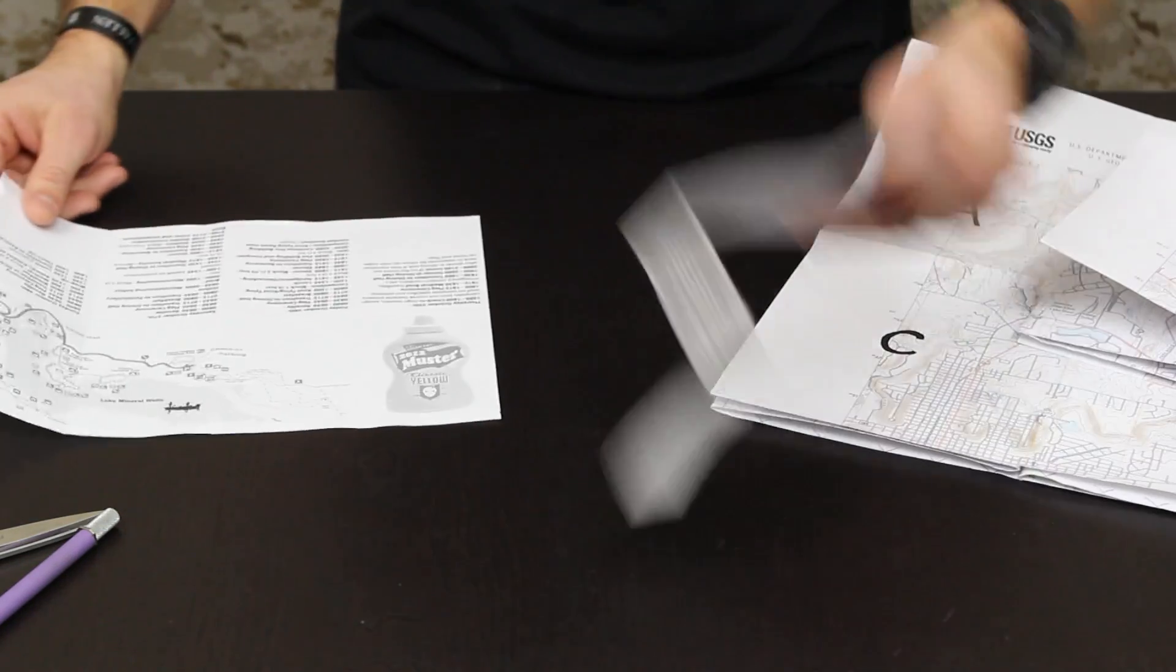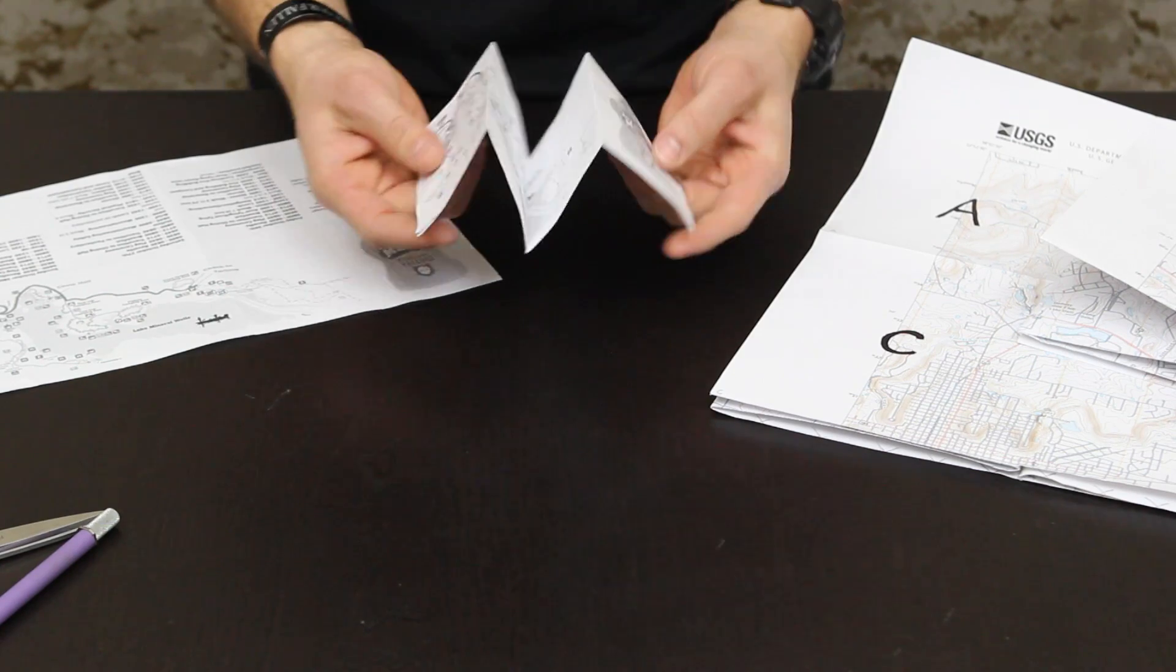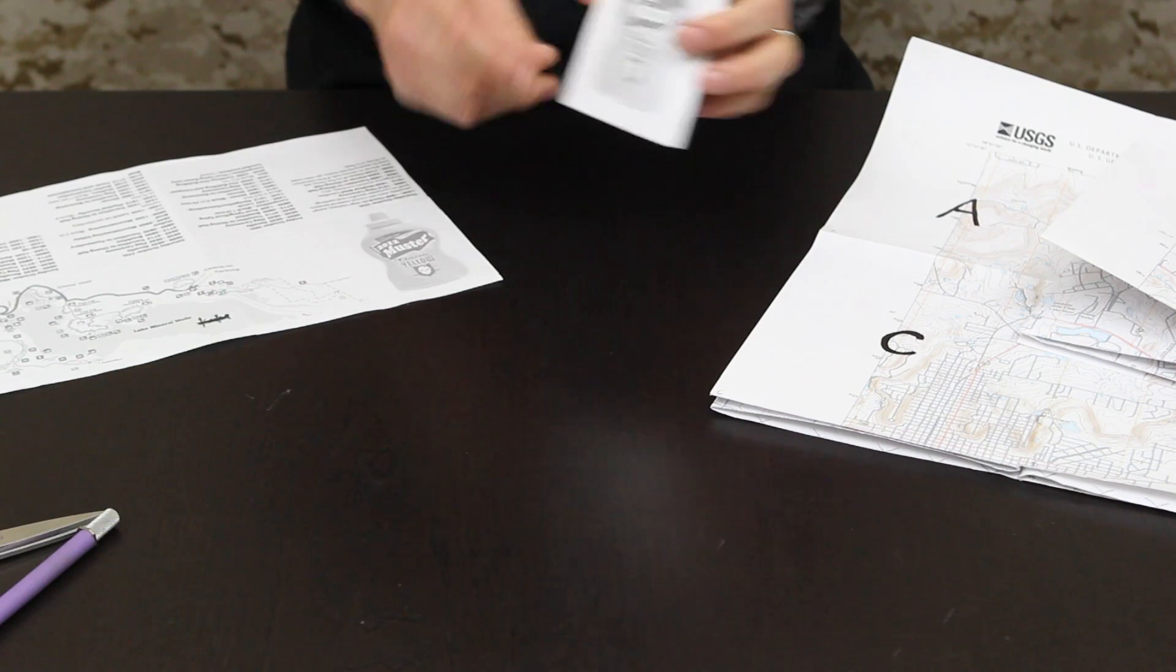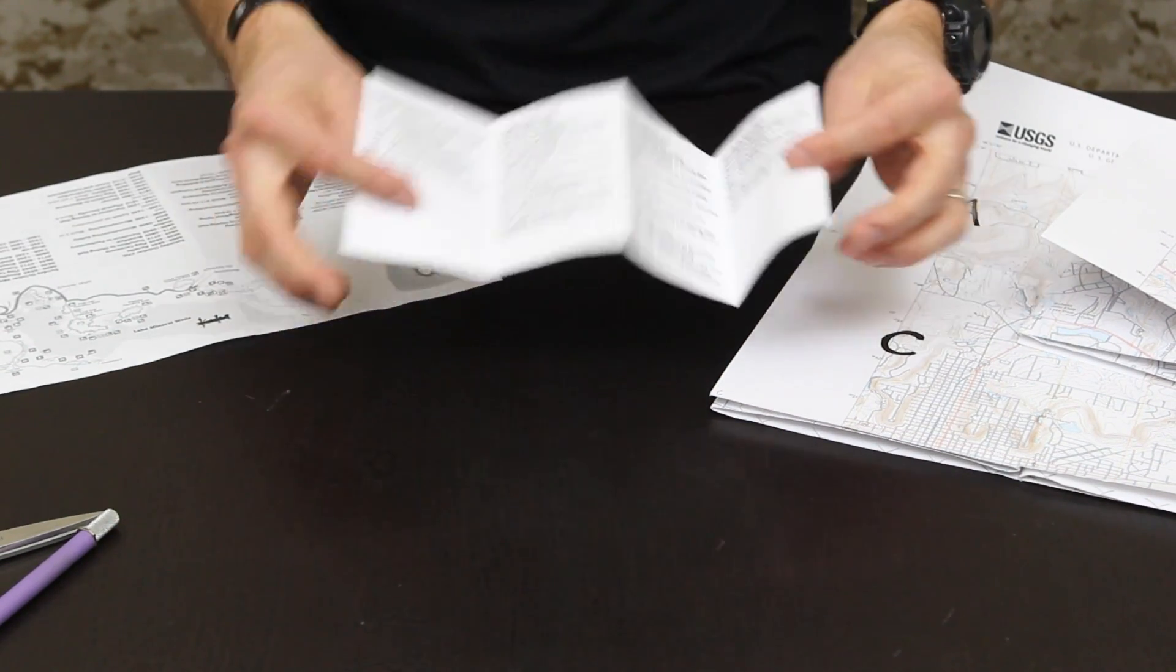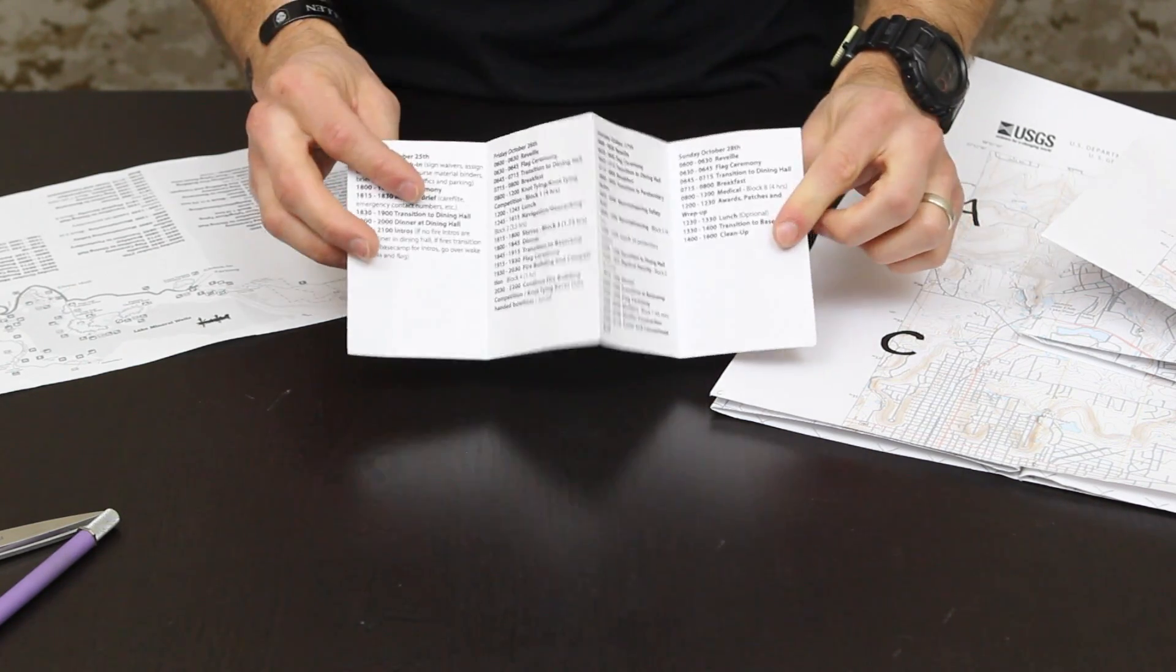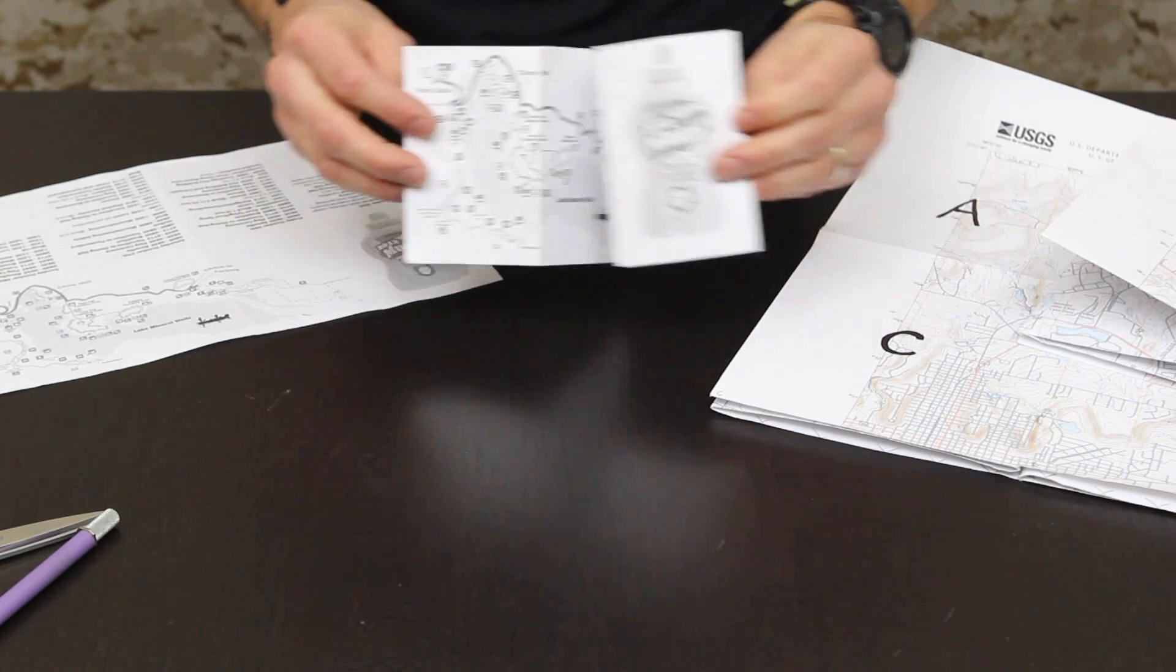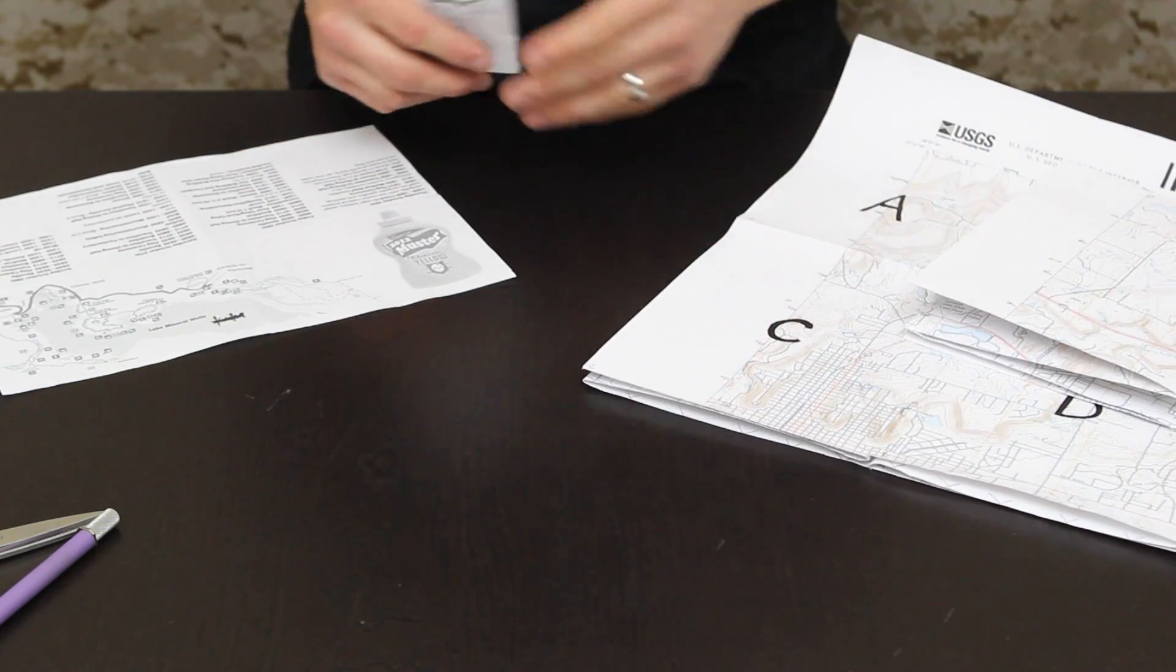The last thing that I want to go over is this little basically this little tri or zigzag fold that we did here to a piece of 8.5 by 11 piece of paper. What this enables you to do is have a little tiny packet like this and lay it open. So this was something we made for the muster for all the staff. So on the one side it's got the schedule for our muster event like this and then on the back side it's got the map, basically an overview map of the park where we had our event at.